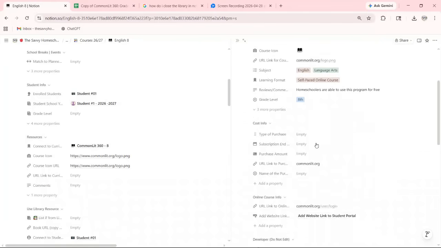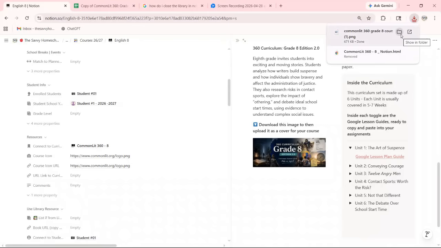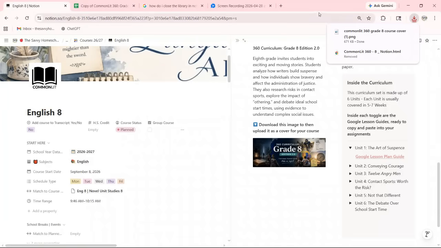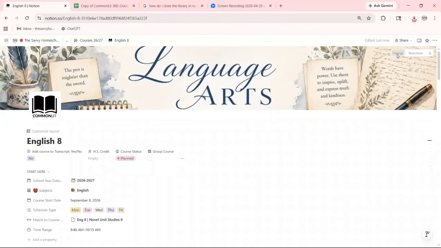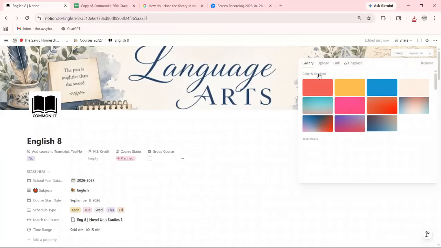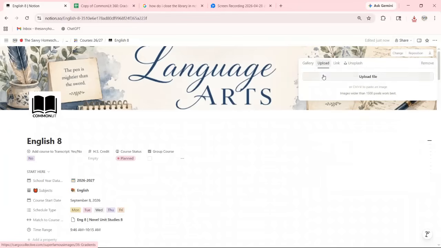And this one's not a link. It's actually something I'm going to just download. I had set this up earlier, so I'm downloading it for myself, and I'm going to open it and re-upload it to the cover. So it's downloaded, and now I'm going to change this cover from the generic one that comes with the planner. Gotta wait for my computer to catch up. And yeah, so you just upload it. I gotta find it here.